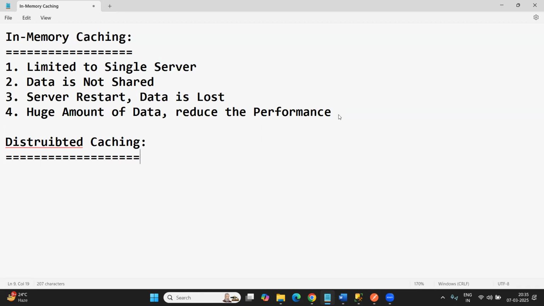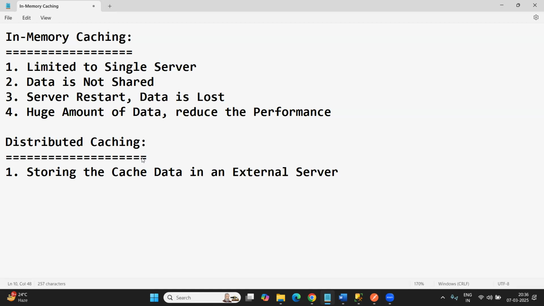Sir, what do you mean by distributed caching? Distributed caching means storing the caching data in an external, or you can say dedicated, cache server. So it is not limited to wherever your application is hosted; we are not going to store the data inside that application server.